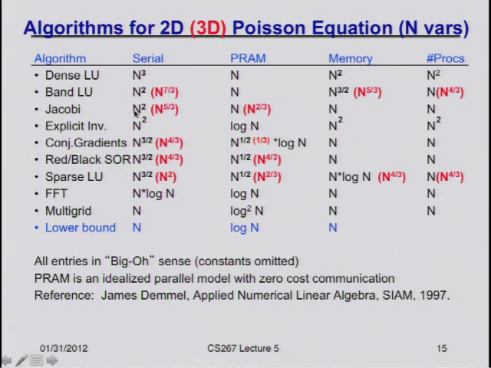Now, another thing that you might consider doing is saying, I have to solve this problem so many times. It's the same matrix. Why don't I just invert it once and for all and just keep the inverse around and just multiply by it whenever I need to solve, right? Because it's the same matrix all the time. That doesn't do any better. If you compute the explicit inverse and just say that's free, I'm not going to count that, and just count the time to multiply by it, it's still n squared. So we need to do better than that.